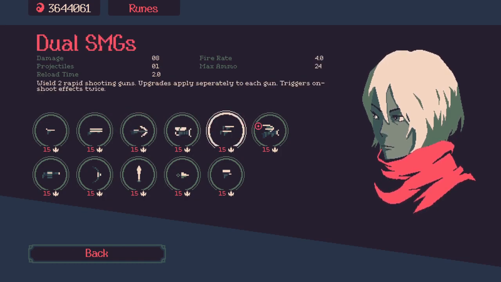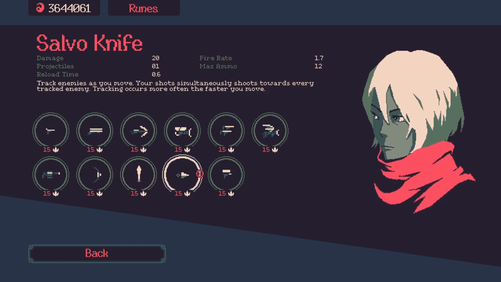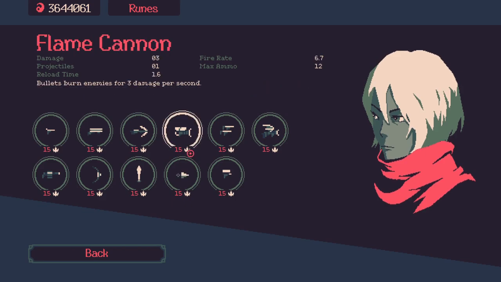Flame cannon, a lot of these are pretty obvious. You know what we didn't talk about too much? We didn't talk about the magic bow, really. The magic bow, I think it's supposed to be played for like an on-hit build now with someone like Spark. Again, be careful about crashing your game because you made too many projectiles. We've got salvo knife, which is one of the newer weapons. Again, a little bit of an oddball. I don't know who really should use this.